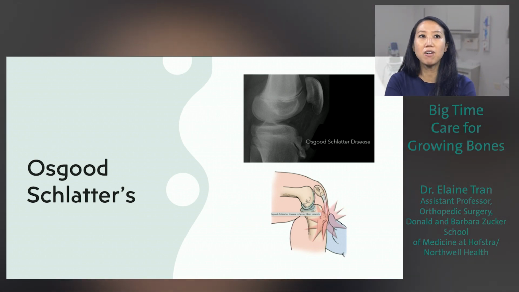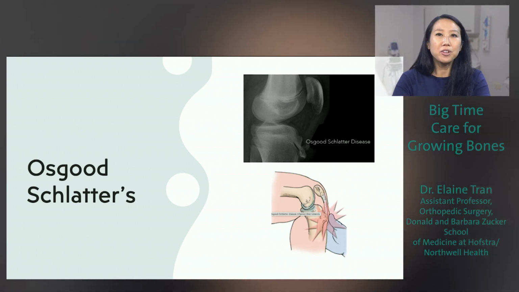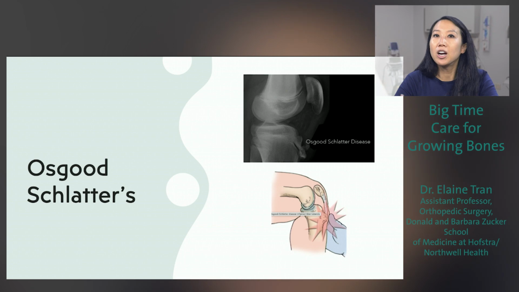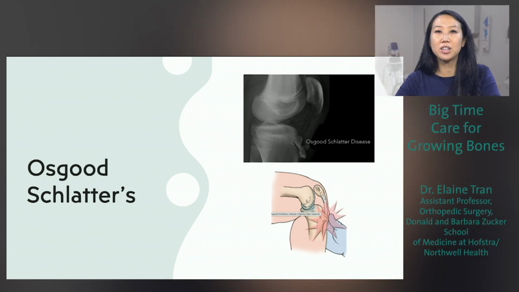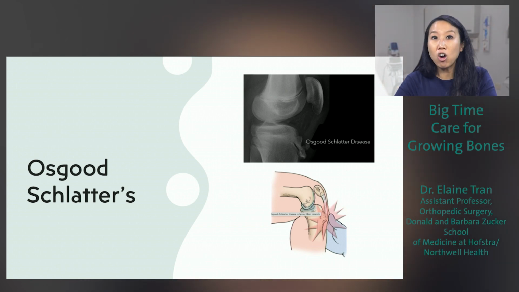What we'll see in the office is that the whole knee exam is benign, meaning there's no fluid in the joint, and there's no problems with the ligaments or with how the knee is moving. It's really just pain localized in that one spot. If it's more symptomatic on one side, it may actually be swollen. What it is, it's irritation of that growth plate from the repetitive stress. Sometimes from recurrent repetitive stress, you can have a little bit of a bone spur or an extra bump or an ossicle that'll develop.